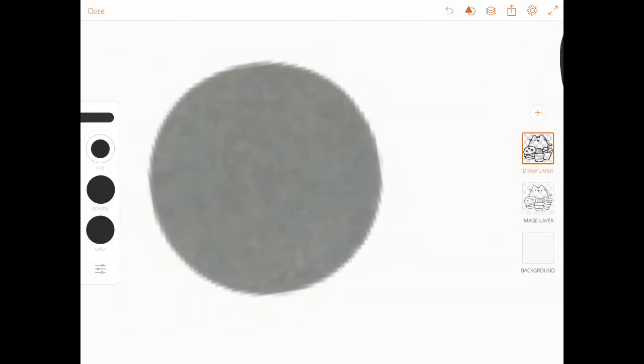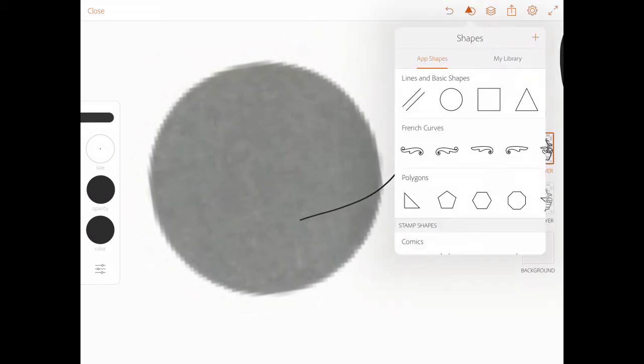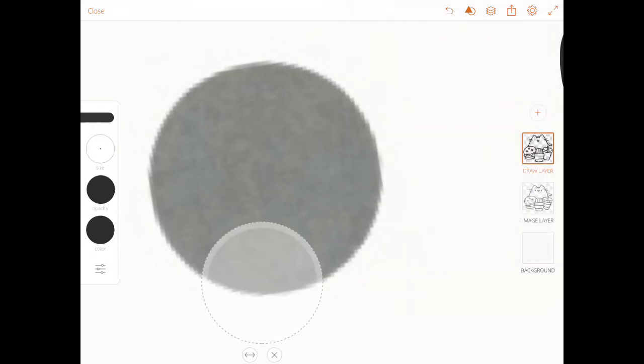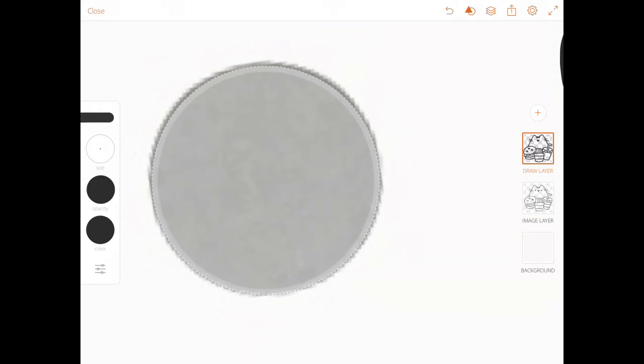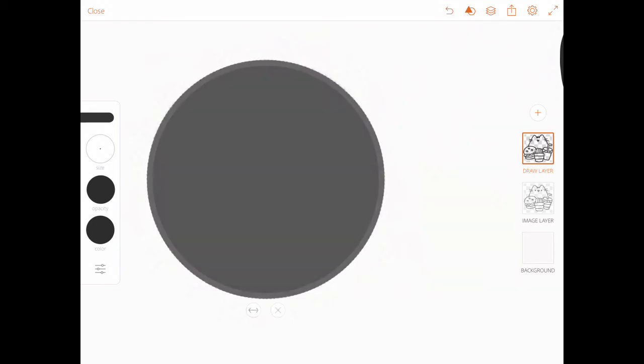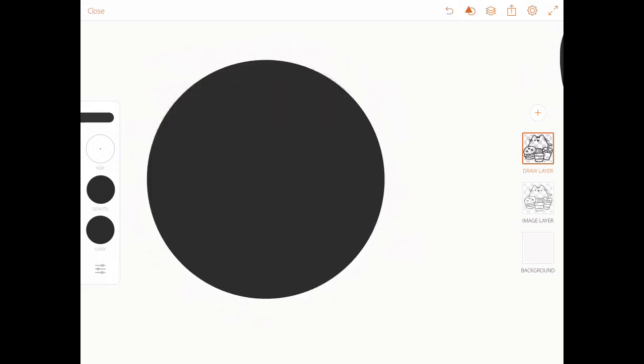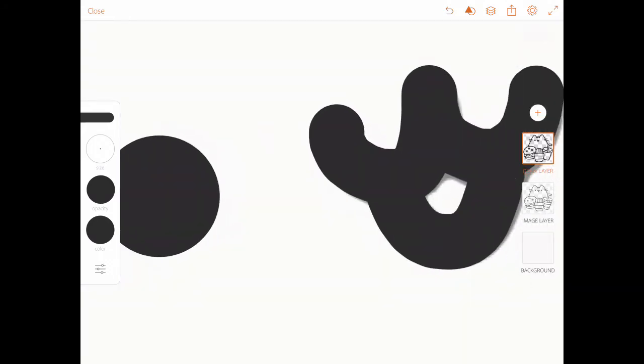Or if you don't like how that's going, what you can do is go over next to where our undo button is. You see shapes right in the top right. We're going to click on the circle shape. And once we click on that circle shape, you'll have this outlined circle. We're going to make that the same size as the eye underneath. And then you'll hold your finger down inside of that circle, and it will fill to whatever color your pen is. So since ours is black, it's black. After you've done that, you'll hit the little X to get out of it. You'll have a perfect circle for your eye.